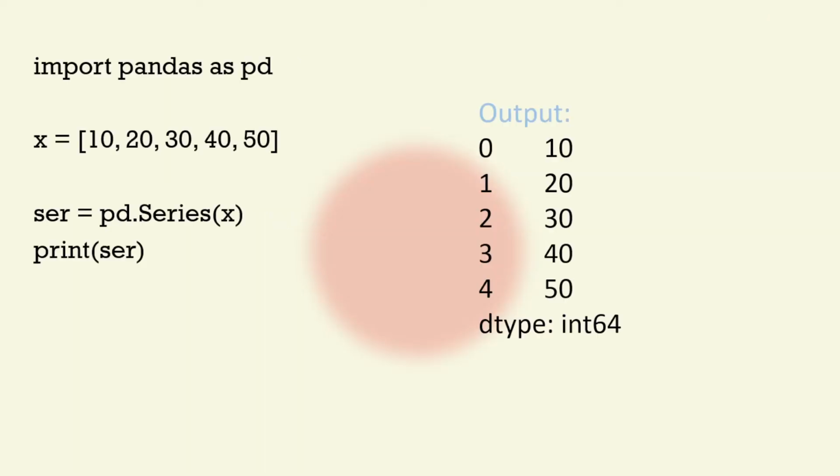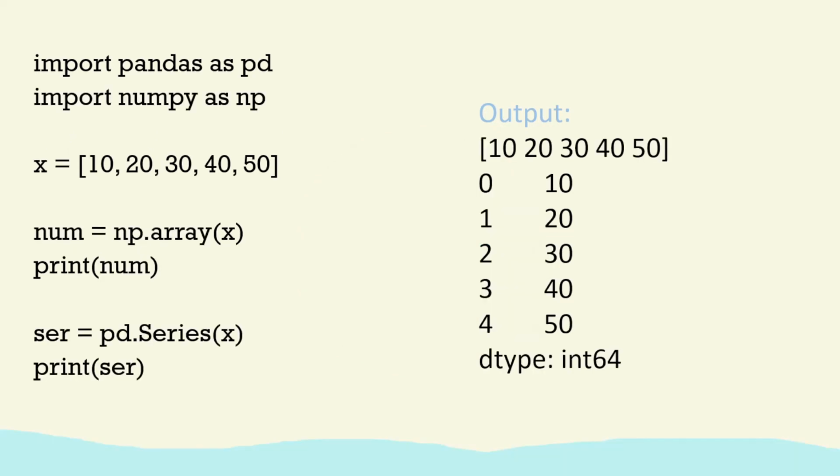Now what about a pandas series? So here we've got a list and we've changed it into a pandas series. If you look at the output, we've got the 10, 20, 30, 40, 50, but instead of being horizontal like a list or an array, it's vertical, it goes down. And also we've got this 0, 1, 2, 3, 4, which is the index written as well. We've also got the data type at the end. So this is a bit more involved than our simple list or array.